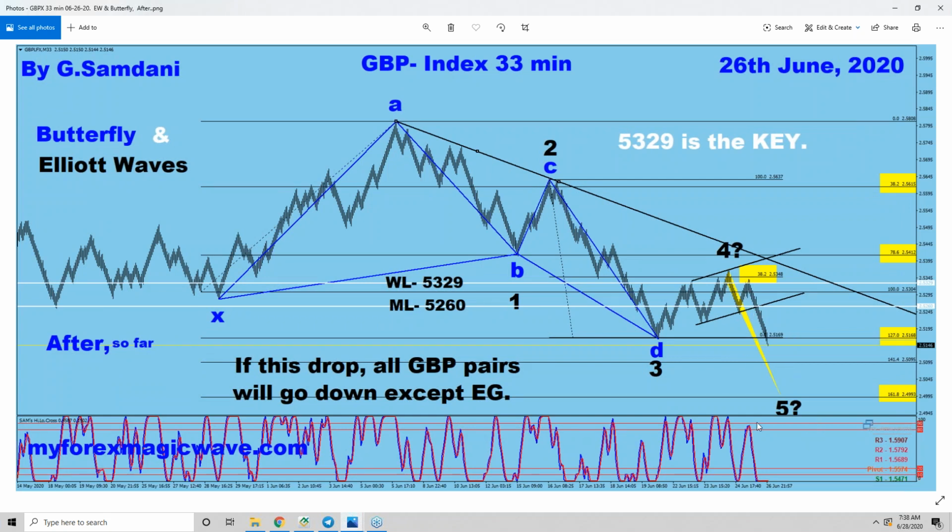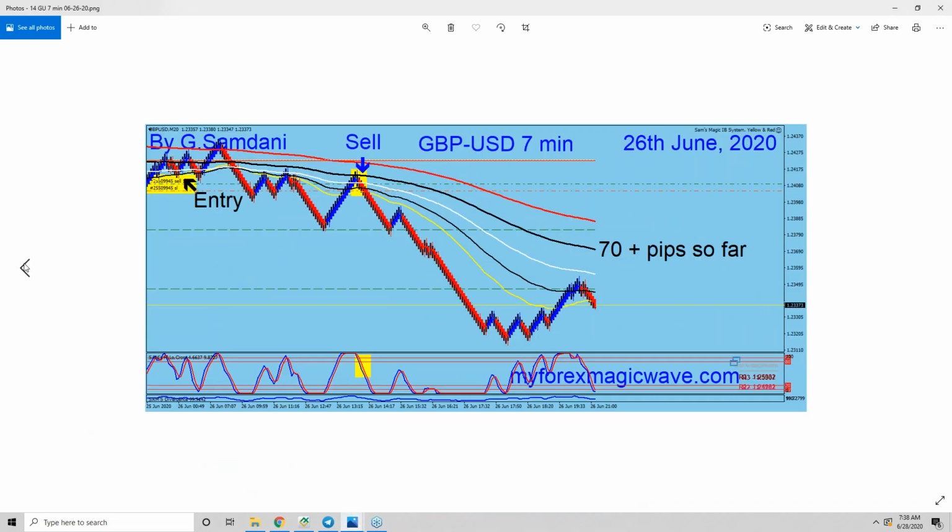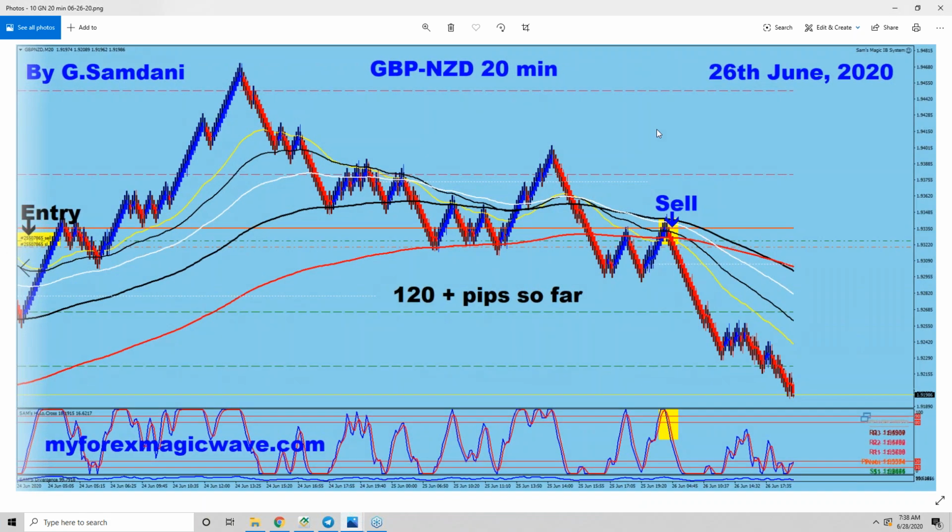By doing so, again, I said if it's going to drop, all pound pairs are going to go down. And if they were going down, what did I do? That's the question, right? So let's see if I can show you that. Okay, this is on Friday the 26th, the day the pound index started dropping. It was dropping nicely. So I saw these setups and I took these setups in pound pairs, as I said on the chart.